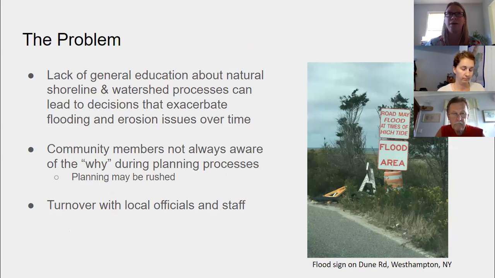So the problem that we identified through our proposal, what we said was needed, was a lack of general education about the natural shoreline for Long Island and the Hudson, and the watershed processes that can lead to decisions by shoreline decision makers that exacerbate flooding and erosion issues over time.